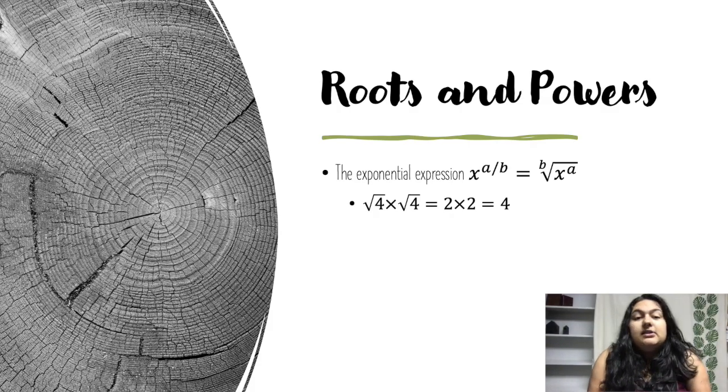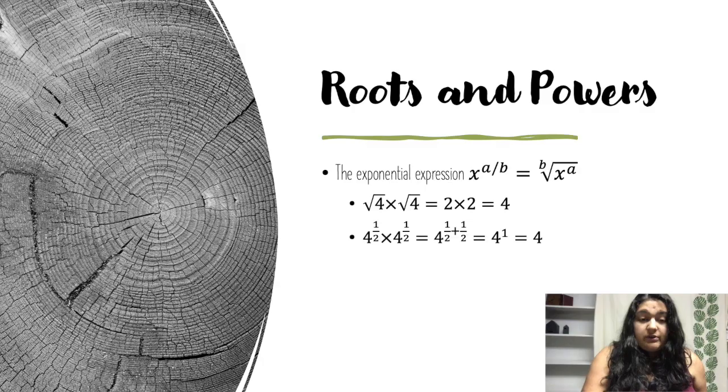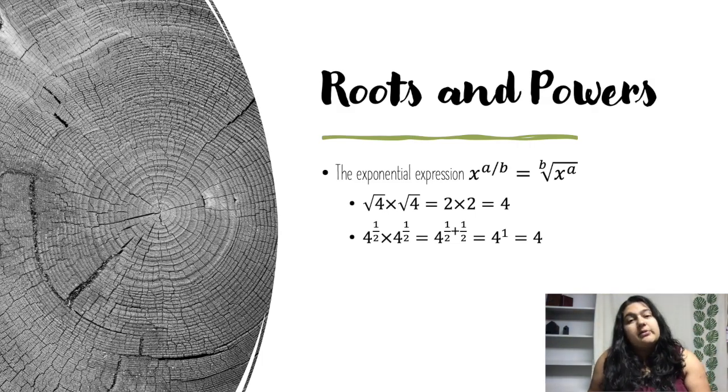We're going to look at rad 4, and I'm sorry, I tend to call it that, the square root of 4 times the square root of 4 in 3 different ways, just so you can see how we can solve the same thing in different ways. So the square root of 4 times the square root of 4: the square root of 4 is 2, that square root of 4 is also 2, so 2 times 2 is 4. Easy, right? Well, we're going to practice doing it this way, so that when we see other numbers or variables, you don't freak out, because this is the same process, okay?